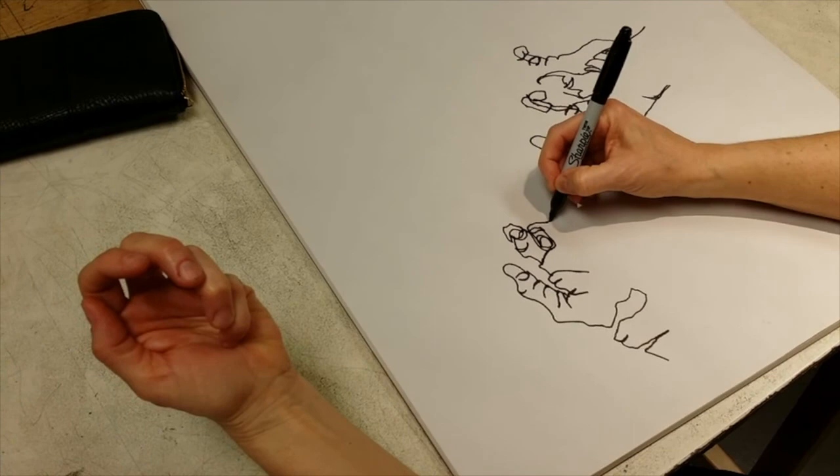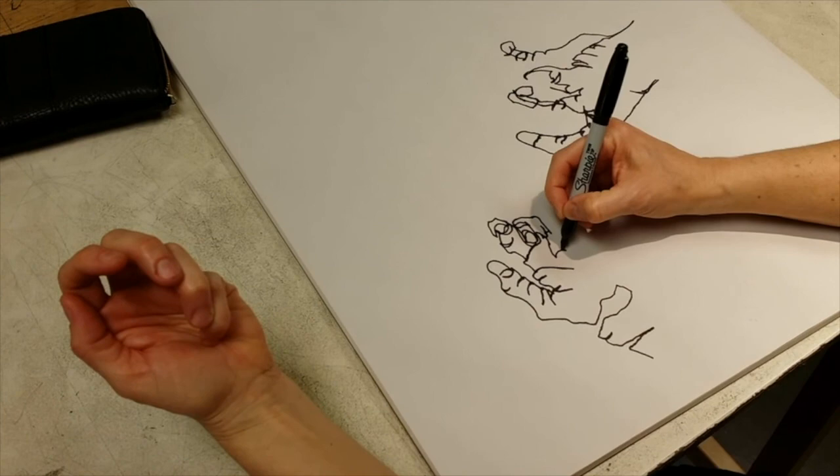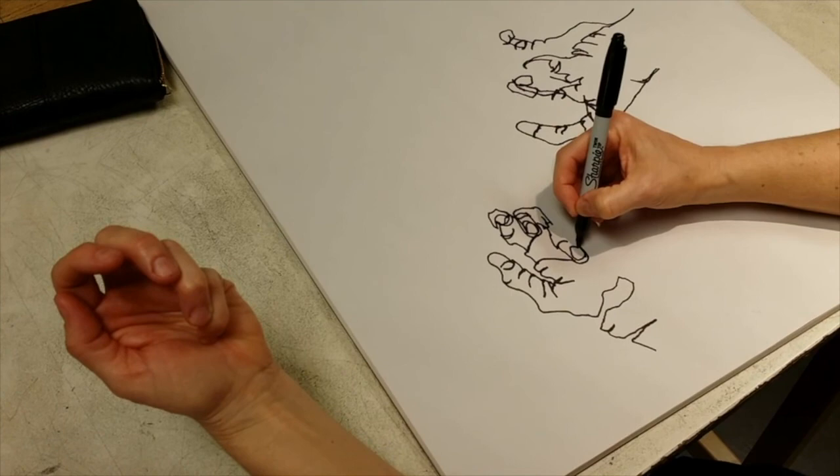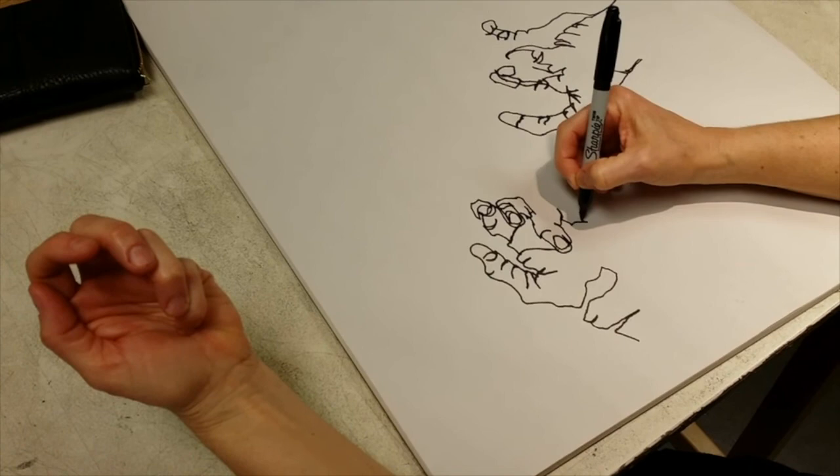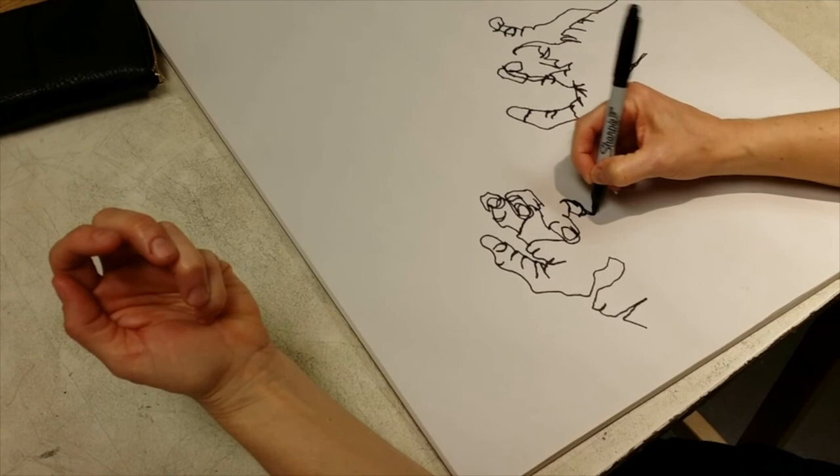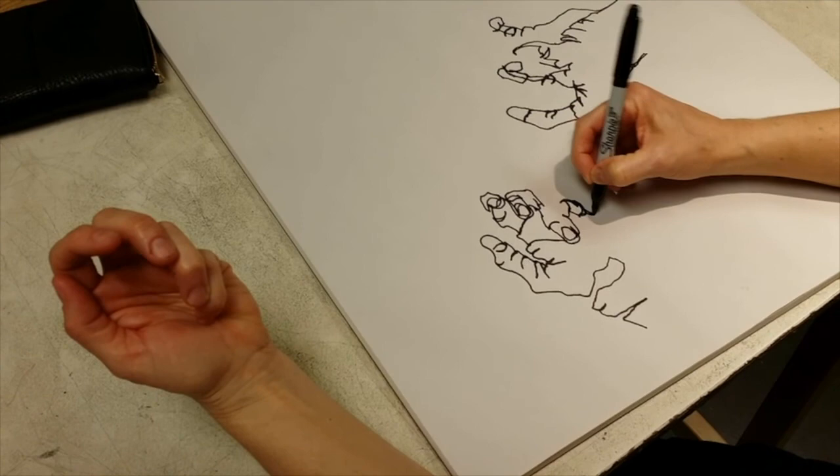The tip of your pencil, in this case a Sharpie, is always on the paper in a continuous line. As your gaze moves up and curves to the right, then is a diagonal line, then curves to the left and contours in, concaves in or convexes out, your Sharpie or pencil is following the direction of the gaze on the other side of the gaze.